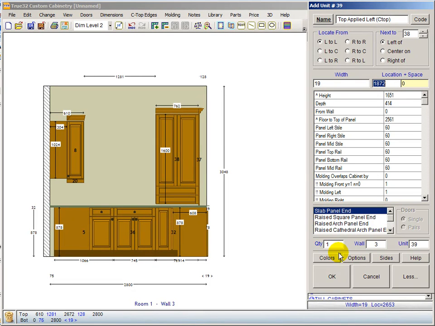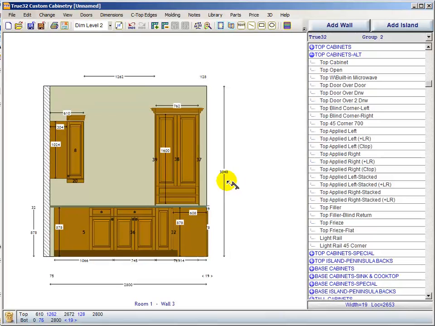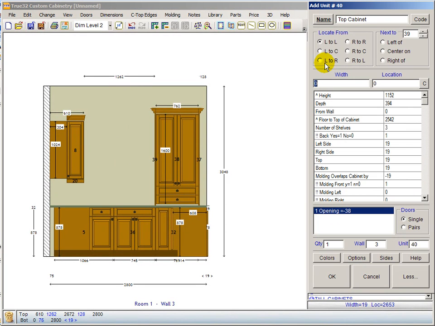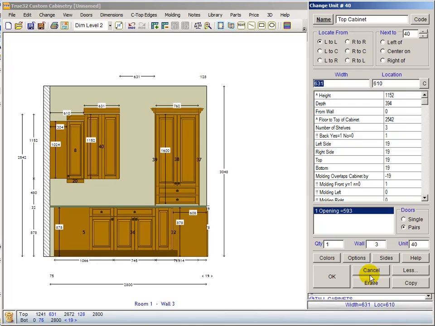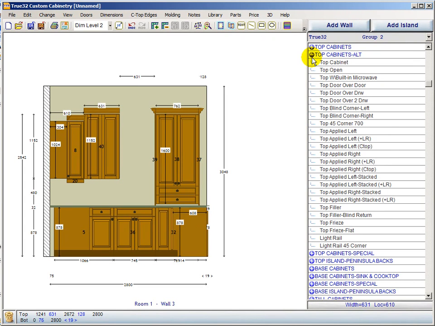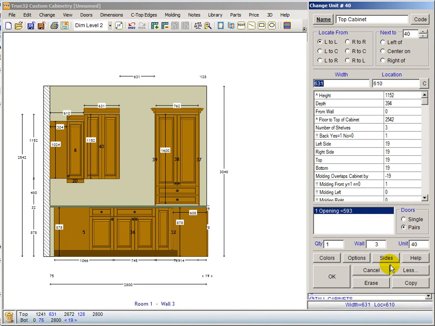and that one's going to need to be a slab panel. We'll go ahead and put our knobs on these. Now we've got 1262 millimeters left, so that's pretty easy. We'll come in here and say we've got 1262 divided by 2, and it's at 610. Say OK. Actually, I'm in the wrong group. I'm still in that alternate group, so I want to erase that.